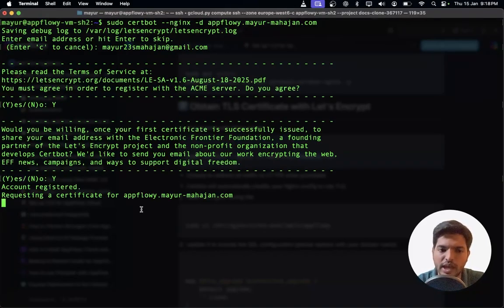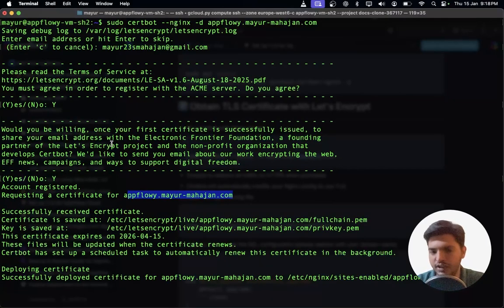A certificate for AppFlowy mayurmahajan.com. So now Let's Encrypt is a foundation which will verify that, and it will issue a certificate for it.